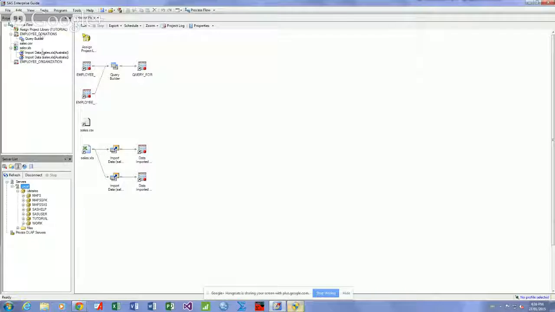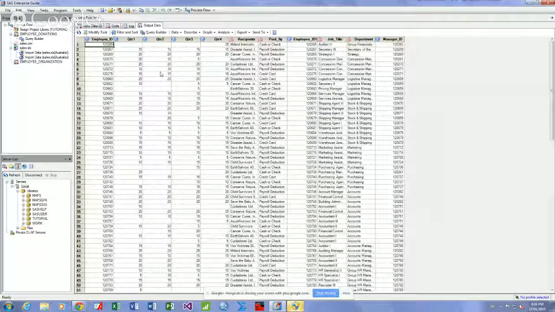Okay, any questions? Yeah. Can you drag something from your temporary folder to your permanent folder? I don't think so. So how would you? You can't. If you have made a mistake, can you go back on your steps? Well, let's say go back here. Sorry. Click here. And modify the task.